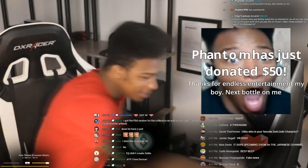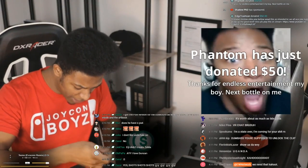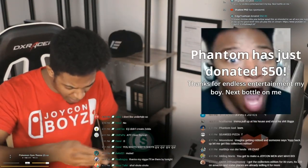I don't know. The heart locket thing is nice. There's no practical use for me to have it, though. Since I'm not really a collector, I don't really see too much value in holding on to a bunch of stuff that's old. You know, I mean, this is cool to have. It's like a little vintage thing.